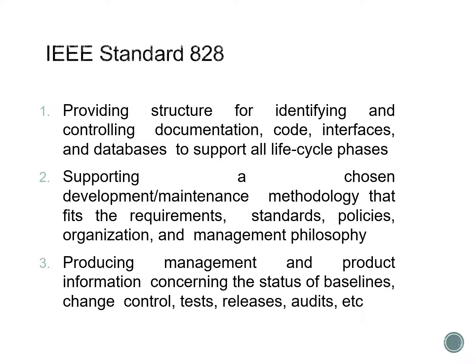So the idea is that software version control provides a structure for identifying and controlling documentation, code, interfaces, and databases to support all lifecycle phases. It supports development and maintenance methodologies and so on, all the other different things related to the ways we are doing our software regardless of what we are actually doing.